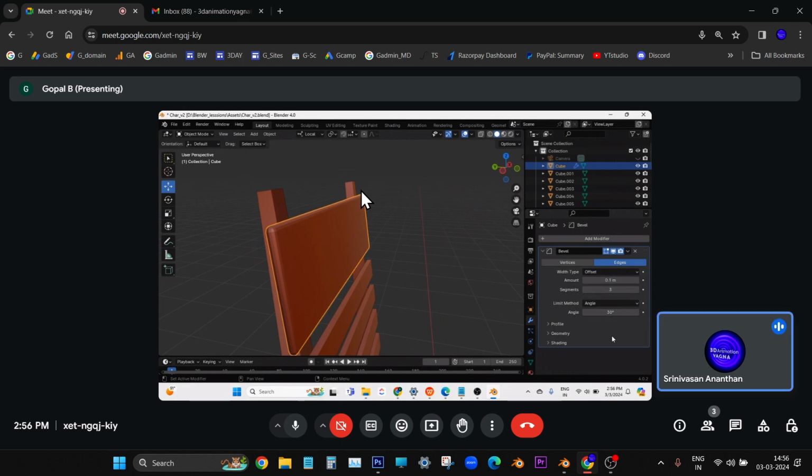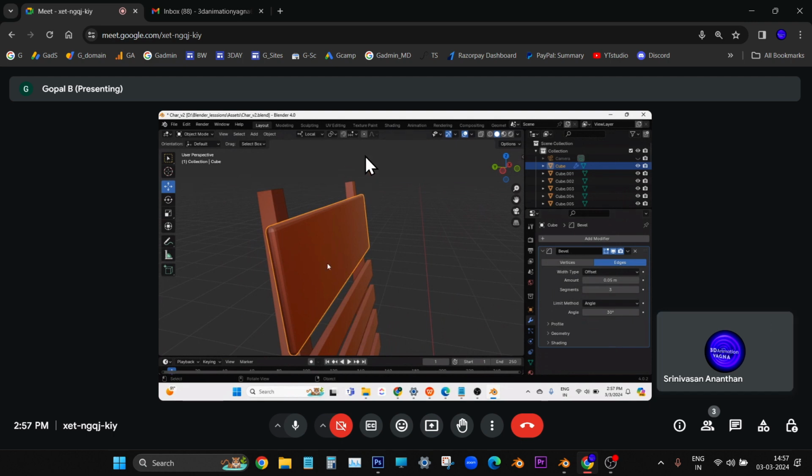Okay, I think this is okay. Now we have to apply. Maybe we can even reduce. I think you put 0.05. Yeah, 0.05. Okay, so it is not changing much. I think all transforms is applied, no, for this one.